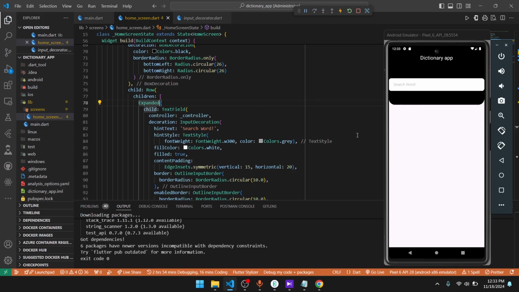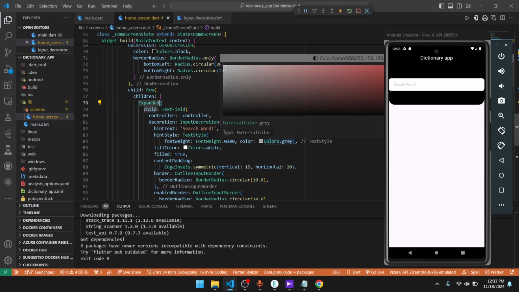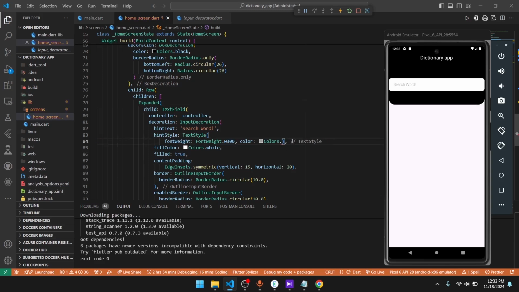Okay, so this is what we currently have. So I think we can change this to black so that we can see it better. Then I think we can increase the font size as well. Then we can give it screen width.